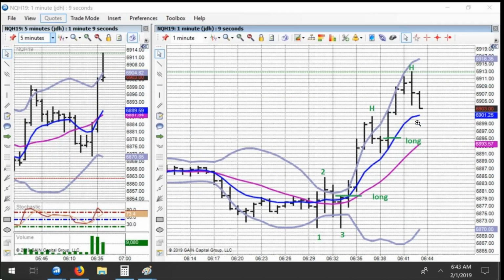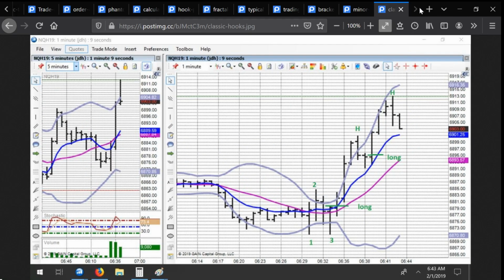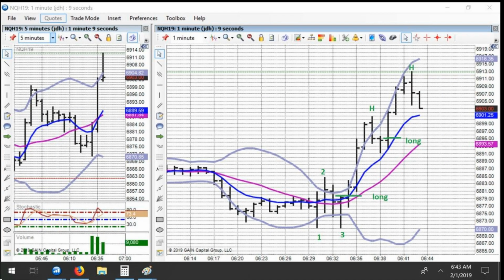And this tells you where not to trade in this retracement pattern right here. Wait till the number 3 forms first, and wait till it has momentum going back into the intended trade direction before you enter that. So that's basically what I wanted to show with that.